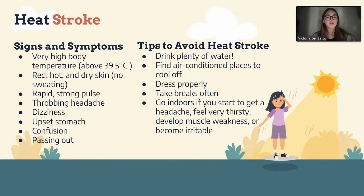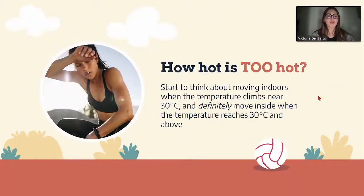So, to avoid heat stroke, drink plenty of water, dress appropriately, and find air-conditioned places to cool off if you get a headache, feel very thirsty, are feeling confused, etc. To cool a person experiencing heat stroke, place cold, wet cloths on the skin and call 911 if emergency care is required. Now, if we go to the next slide, we're going to talk about what is considered too hot.